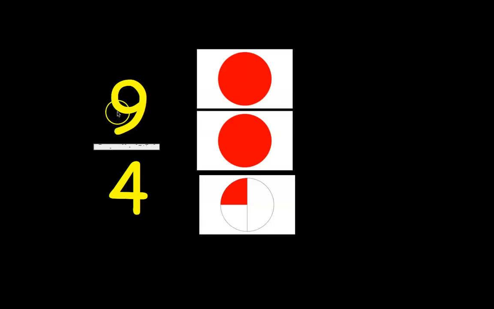Basically what I do is I say, well, if these are quarters, I can use 4 of them to make 1 pizza. Take 4 of these away from there, that will leave me with 5 pieces. And I take another 4 away, that will leave me with 2 pizzas and 1 slice left over.